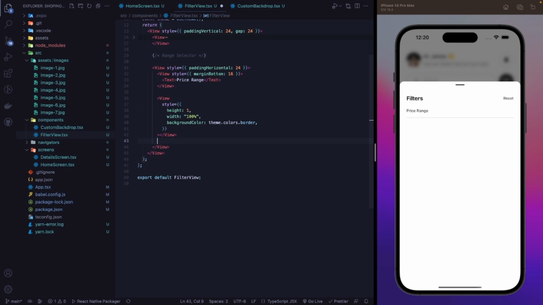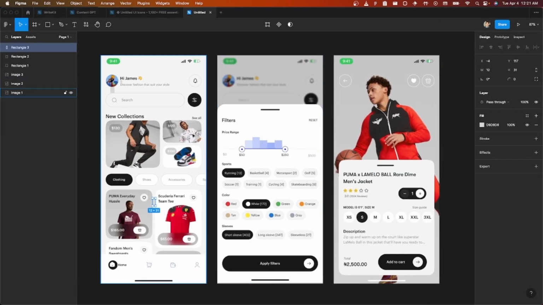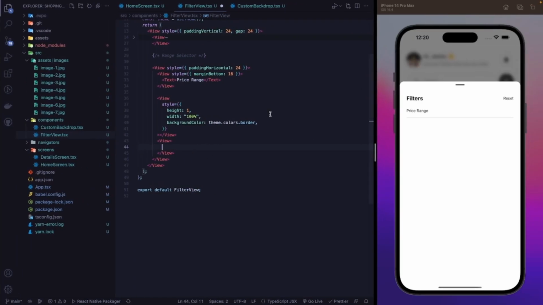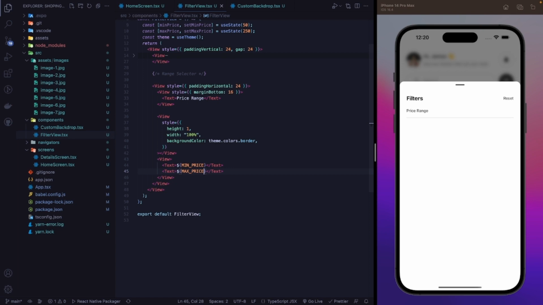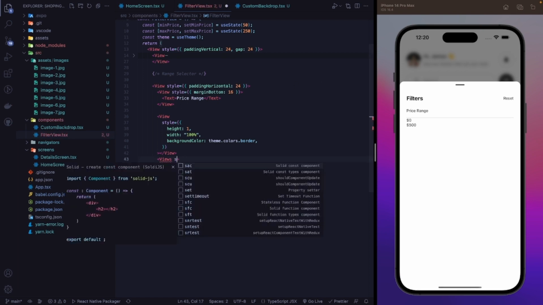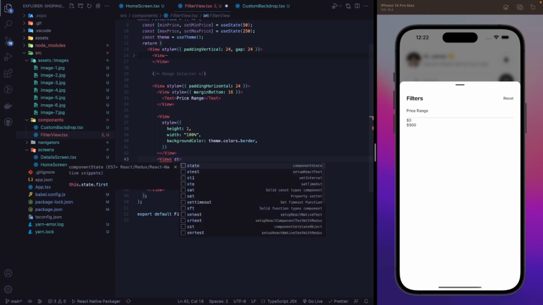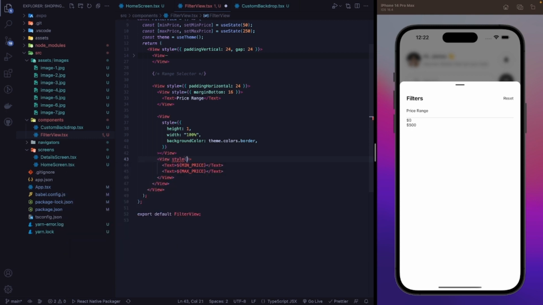Okay, so this is it. So now let's add a view as well to display those numbers right here. So let's add two texts: $0, or we can say minimum price, and another text which is going to be $max price, and let's style it up.